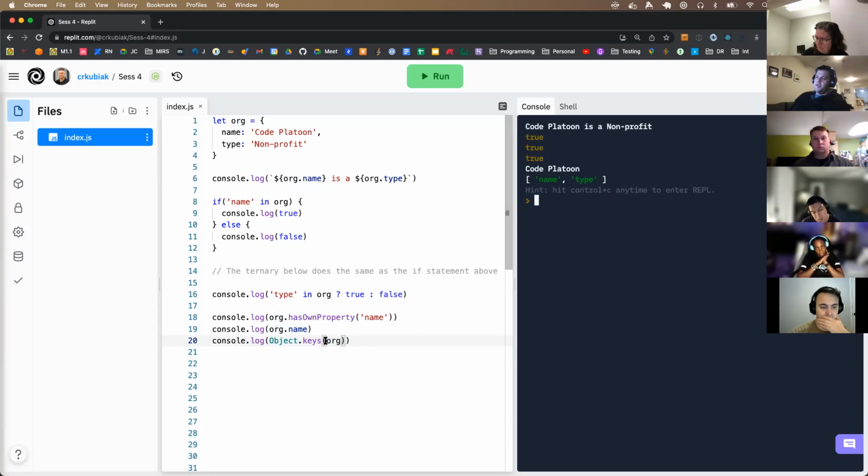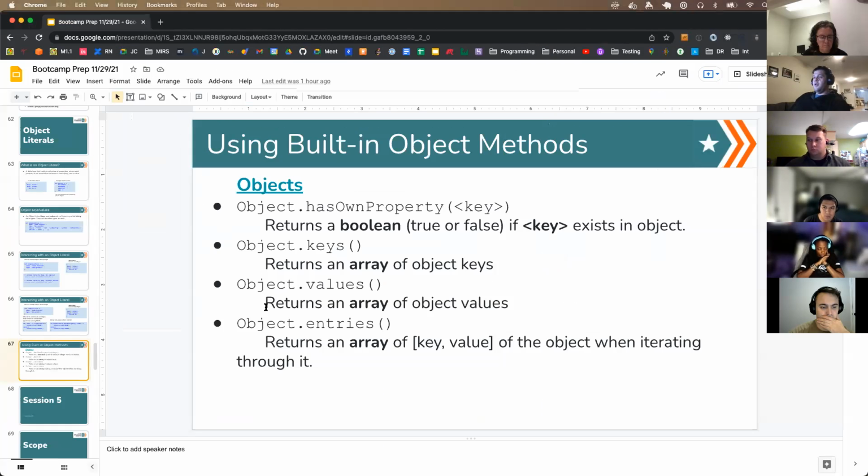But objects are a little bit different. So Object.keys(org) returns my 2 keys. If I do the same thing for values, there are my values. And what was the last one we were looking at here? Entries returns an array of key value pairs of the object when iterating through it.